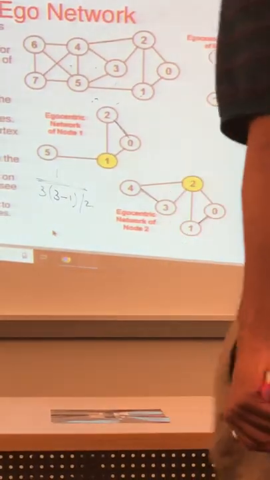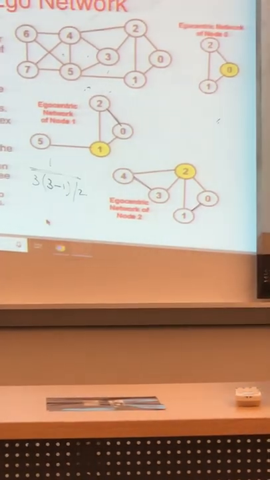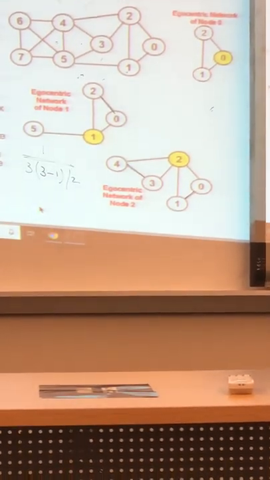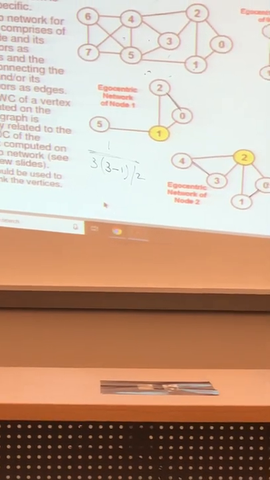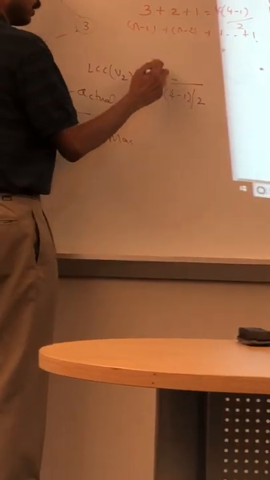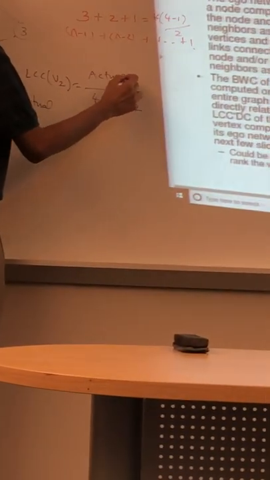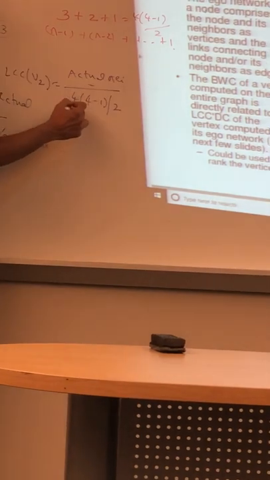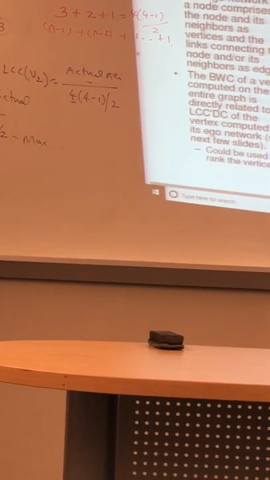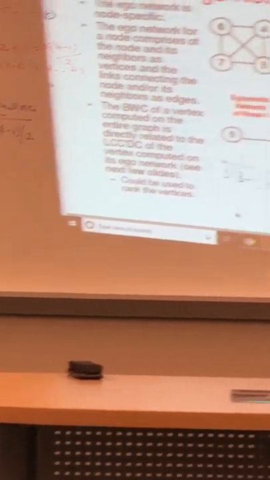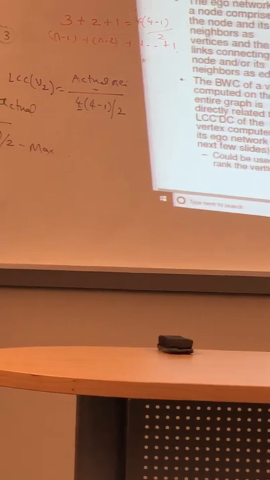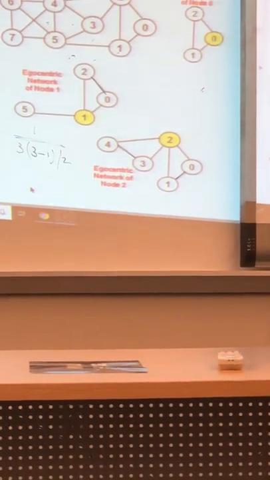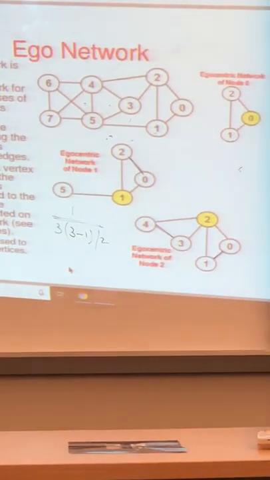Yeah. 2 times what? 2 times the number of neighbors connected. Why do you have to multiply this by the number of neighbors connected? This is the actual number of neighbors connected. So the number of neighbors is the same as degree. Degree of the particular neighbor. What is the particular node? So 4 is the degree of vertex 2. Okay, I got confused. So I'm just picking out the neighbors, right?